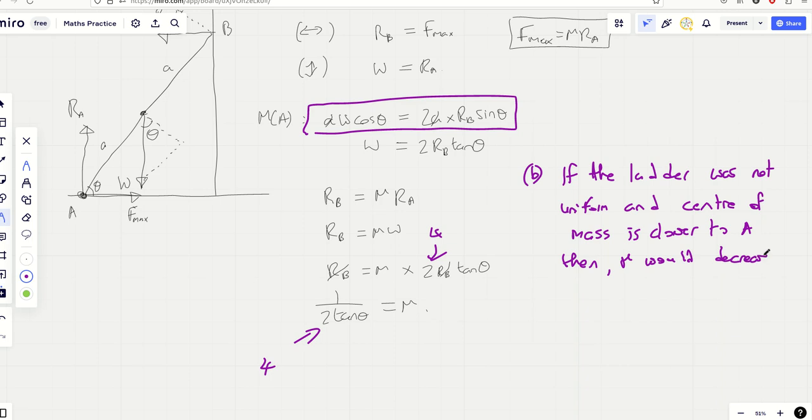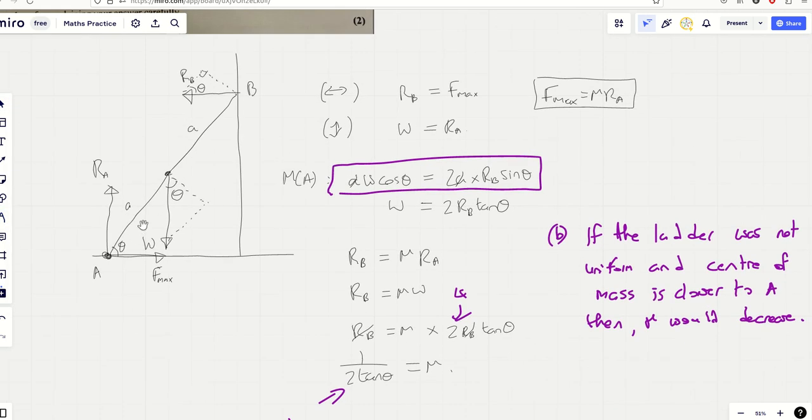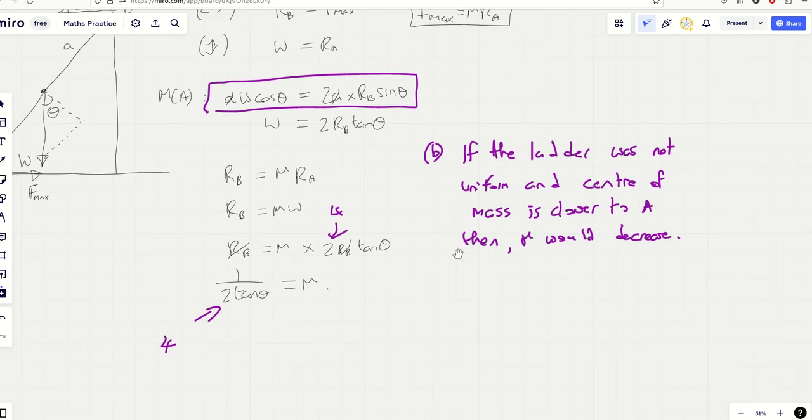Now, does that make intuitive sense? Well, I think it does, because the weight of the ladder is closer to the bottom, which is surely going to make the ladder less prone to slipping. I don't know, it's hard to see actually. It is hard to consider. I suppose it's possibly easier to think W is related to RA, but then again W is just equal to RA, so it's all about this moments calculation, it really is. If this force is stronger, I guess it's also because the wall is smooth. By the way, I've said enough now to get both marks, I'm sure of it.